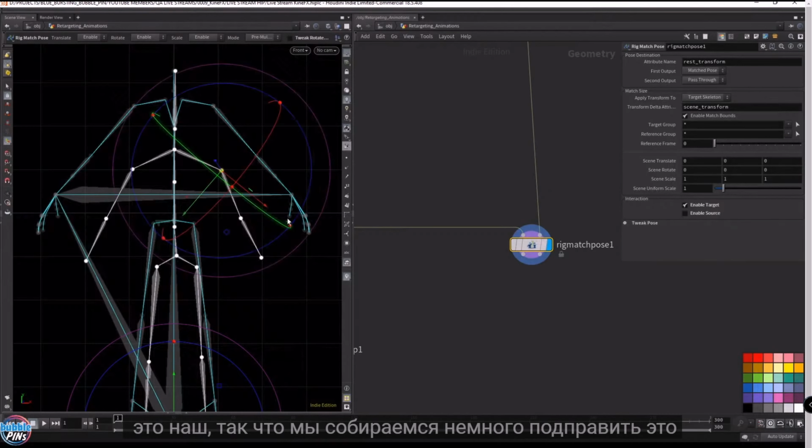So we're gonna tweak this just a bit. I'll move this up a bit so it matches the pose that we have over here. Oh, I don't think that matters. Let me match the source. Okay, let's just pick one. Just match it up.